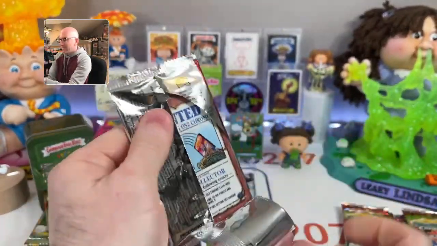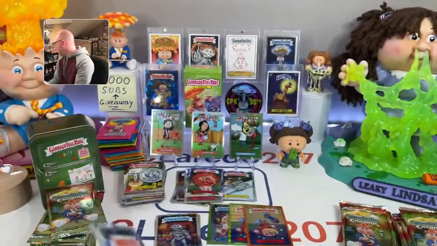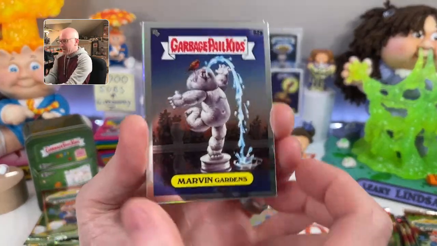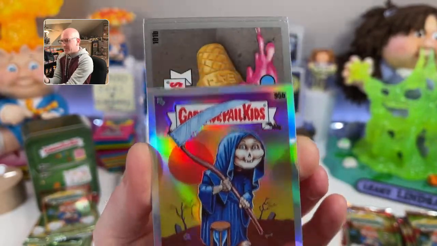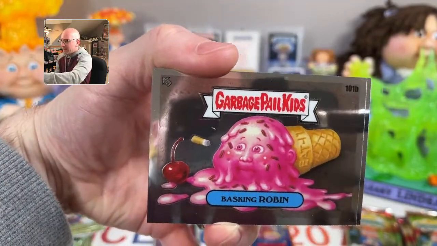Danny Reeves said, nice, do you want to sell the orange? You know, I don't sell many Garbage Pail Kids. Take it. I tend to keep everything. I'm a hoarder. I'm a fan. I love watching. I love collecting this stuff. Beth Death Refractor. I want to get another wave, guys. I want to get another wave. Baskin Robin.